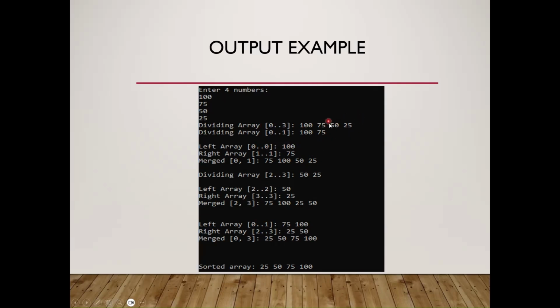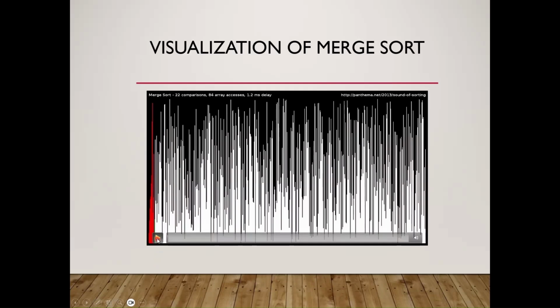They will be called at the same stage, but at the code level, it is not done simultaneously. And this goes on until the first 2 elements are sorted. We will see it in the example video shortly after. Just like that, 50 and 25 would get sorted, and then these two would start. These are the 2 different arrays, and then 25 would be compared with 75. It is less than 75, sorry. So 25 will come first, then 50, then 75, then 100. So it will then take us to the sorted array. Now here is the video, so you could get a clear grasp of the concept.